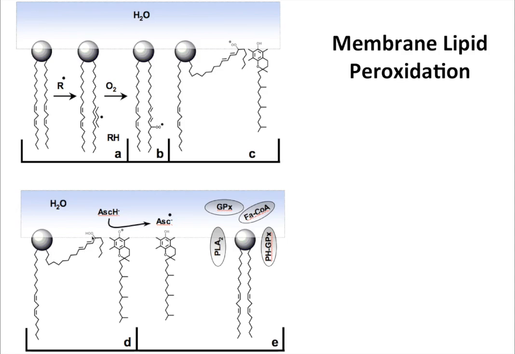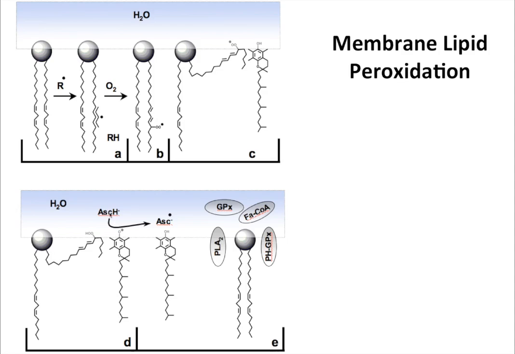So it's neutralized at this point. Then you create a tocopherol radical species, as you can see here. Where the hydrogen was attached to the alpha tocopherol, now it's a free radical species. Remember we talked about ascorbic acid, or in this case ascorbate, actually regenerating alpha tocopherol, and it does that at the aqueous interface here.